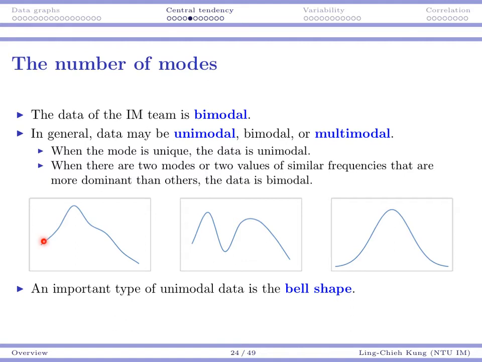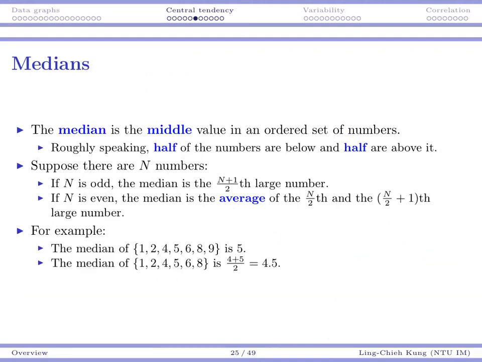So this is unimodal. This is also unimodal. An important type of unimodal data is the bell-shaped data. Is this one, okay? Because it somewhat looks like a bell, right? We don't want to talk about details about bell shape in this lecture, but in 2 or 3 weeks, we will talk about something that is highly related with bell-shaped data. We're going to show you that when a data set is of bell shape, there are many good properties. But anyway, let's skip it now. So that's mode. That's going to count for the most frequently occurring values.